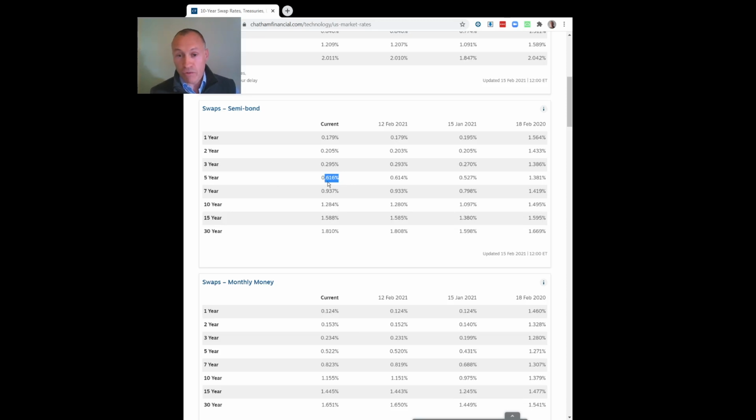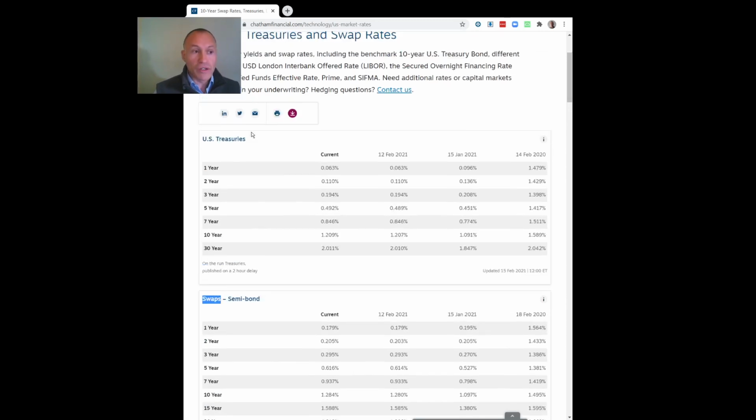More precisely, if I ask you what is the zero coupon 5-year risk-free rate, then it's not immediately this number here, because you have to extract the zero coupon rates, as I just discussed. But the point is it should come from the swap market, rather than from the treasury market. That's not very intuitive, but it is what traders do in practice. So let's understand why that is the case.